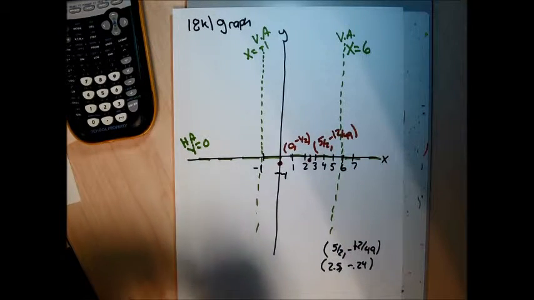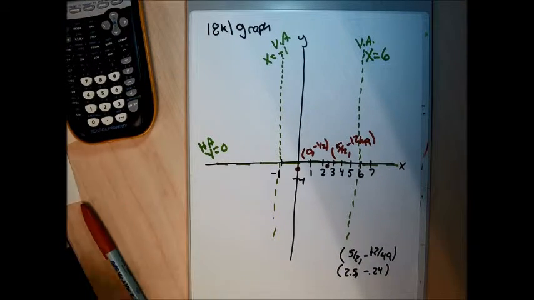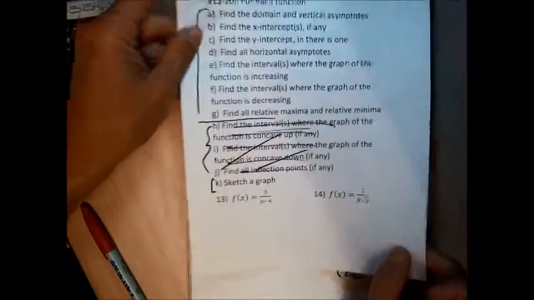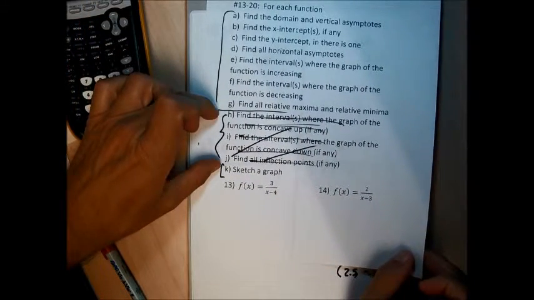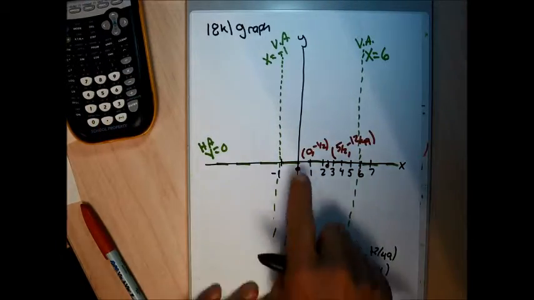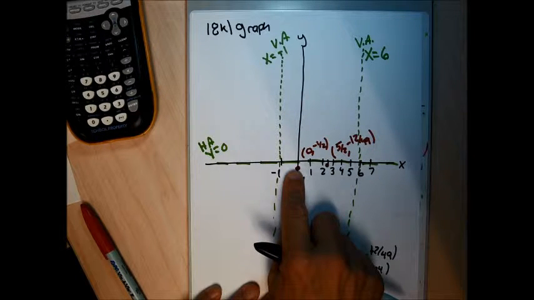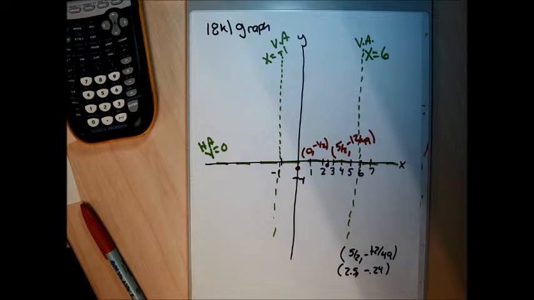I'm not doing the concavity stuff, so I'm ready to jump to my graph because I've done all the parts A, B, C, D, E, F, and G. Normally I do H, I, and J for the concavity, but I'm skipping that, and I'm going to sketching the graph. The only features I really need to show on my graph are the y-intercept. There is no x-intercept. The maximum point, the asymptotes, I have all those drawn in. So I'm ready to borrow a graph from my calculator.